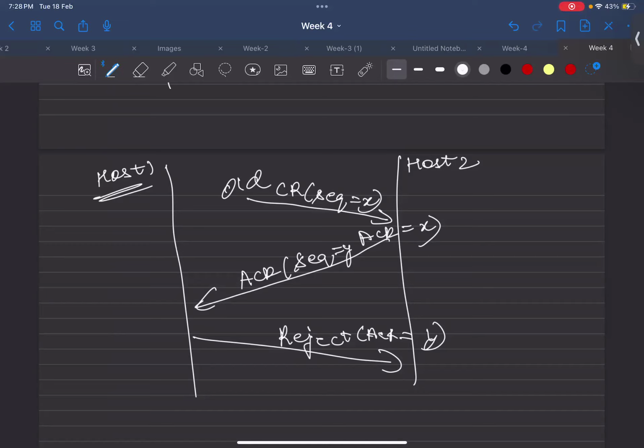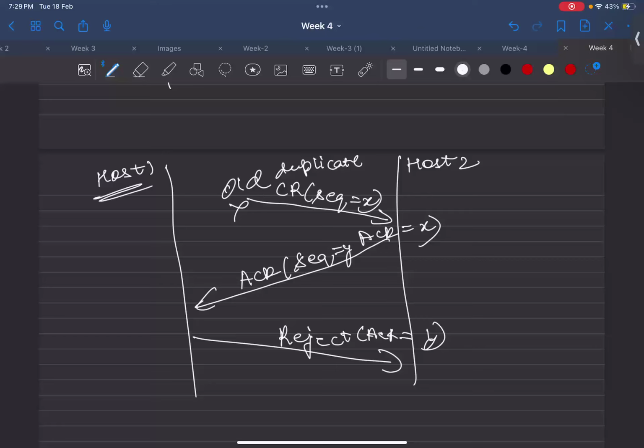Ma'am, it is sending the request from host 1 with sequence number X to host 2, which acknowledges by sending acknowledgement of sequence number Y for the X sequence, and then when host 1 receives that, it rejects it. Why is it rejecting it? It is not the desired one.